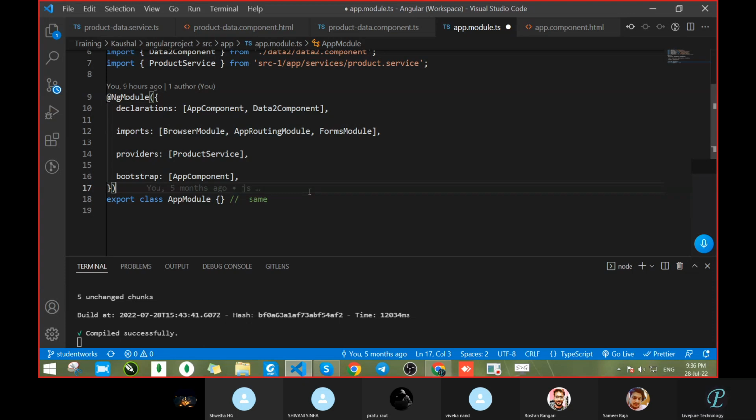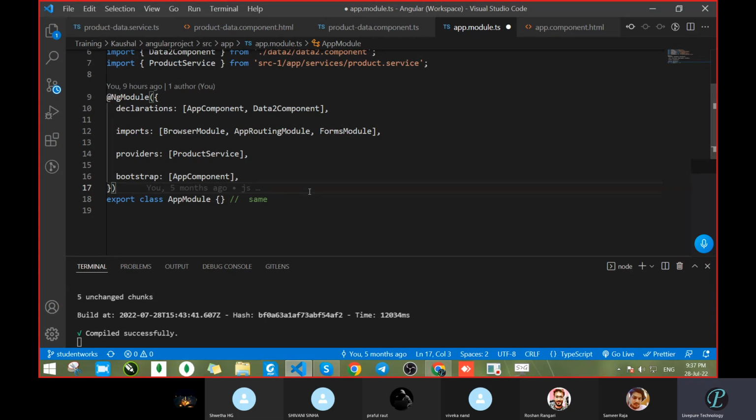And write the next line: by registering in the app module, no need to import the provider in each component.